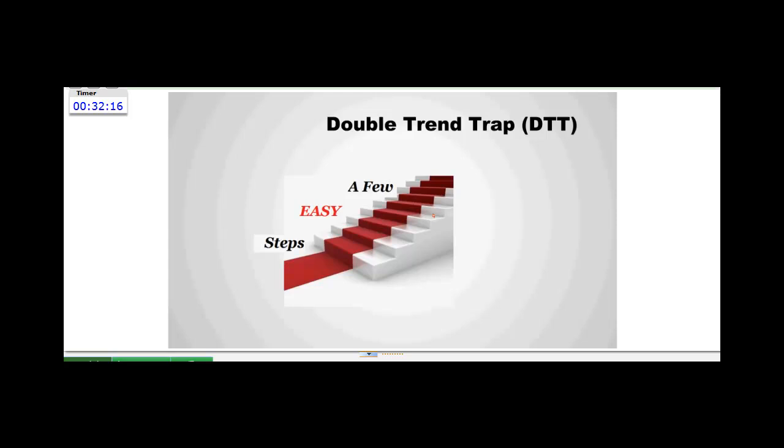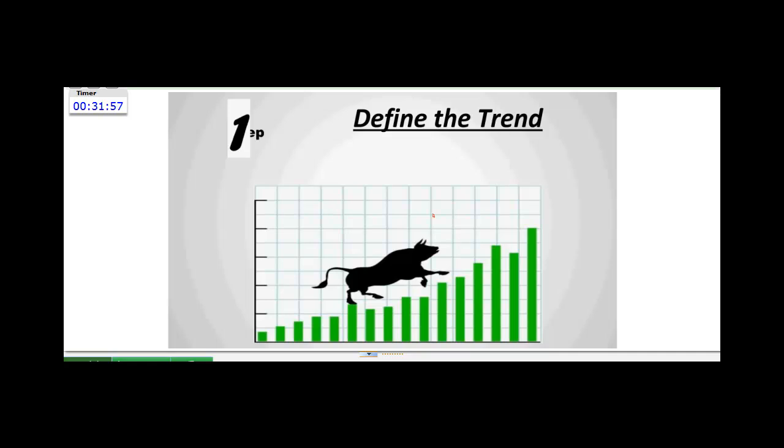Double trend trap, DTT, we're taking a look at these steps. Now, these steps that I'm going through is the module that I was already referring to. I say module, but it's like a checklist, okay? Don't want to make it too fancy. It's a checklist. And that's what we use for our strategy. But you can use different, right? But I'll explain what we use.